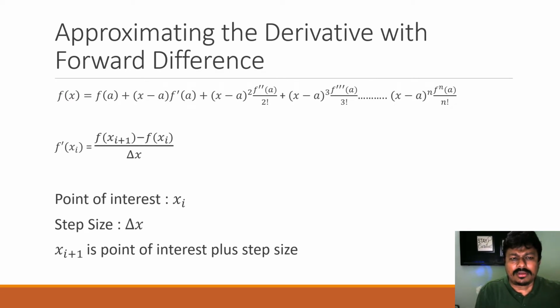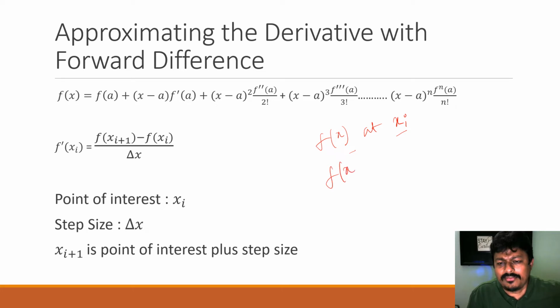So this is your Taylor series expansion. Now let us say, what is the Taylor series expansion of function x at xi? So you put the value of xi as x in this function and you will find a series. And then if I say what is the value of function x at xi plus 1, and then I told you to reconstitute this series again, then you will have two series. One will have f of xi, another will have f of xi plus 1.